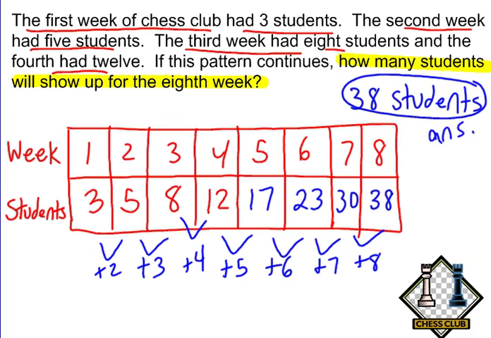And I'm going to just circle it and just put A and S for answer. So let's just double check our work. We've got 8 weeks. Looks good. You probably should reread the problem and just make sure you've plugged in the correct information. The first week had 3 students, and then 5, and then 8, and then 12. And then let's just double check our pattern here. Everything looks good, so the answer makes sense. The answer is 38 students, and that's how you can use a table and look for a pattern in solving a problem.